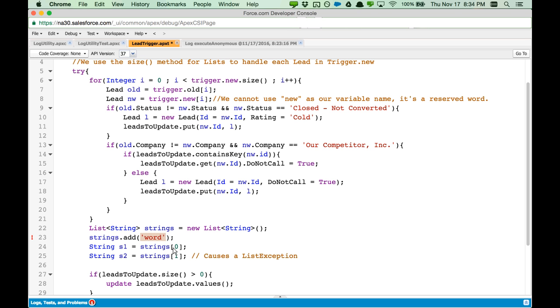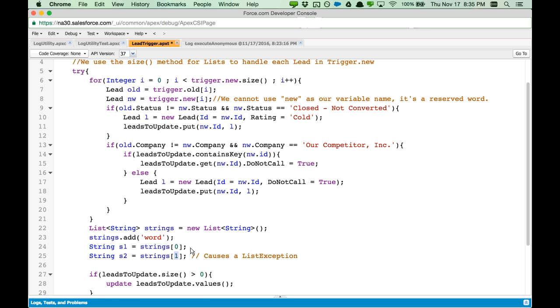And then where things really start to get a little dicier is when I start making references to the indexes within there. And of course, where it goes off the rails is when I make a reference to an index that doesn't exist. So practically speaking, you can start your try block where you really start to process some previously created data or variables.